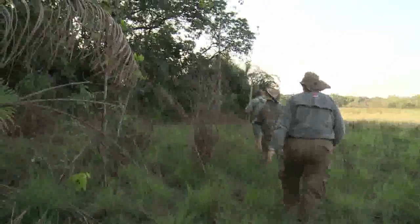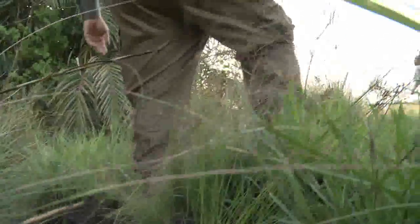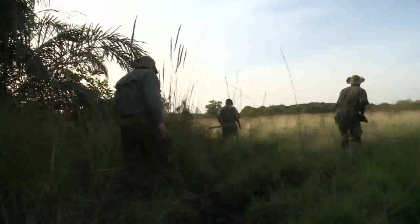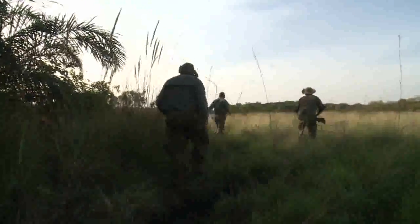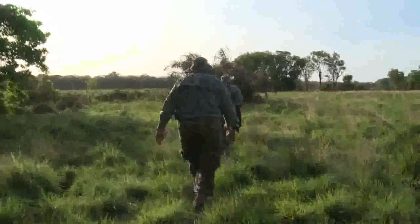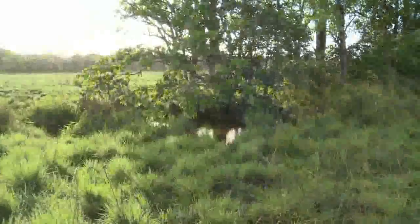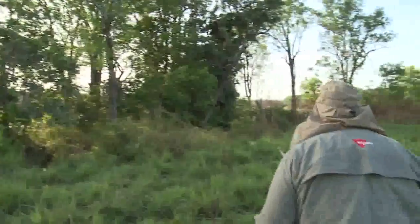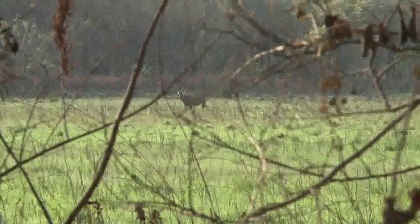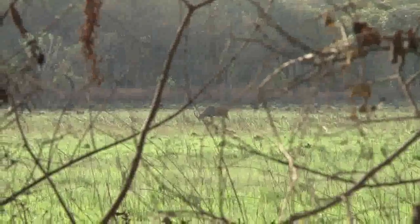The Western Roan is second only to the Derby eland as a trophy in the CAR. This handsome antelope is often found in herds, but older bulls often are found alone. It's much easier to approach a single animal who does not have the early warning system that multiple eyes, noses, and ears of a big herd provides. The bull was feeding on the other side of a large clearing, and there was a handy screen of bush that would serve as cover as the team got into position for the shot.